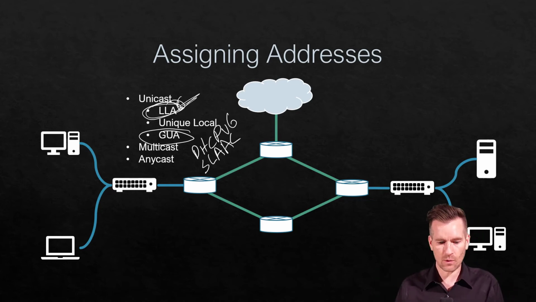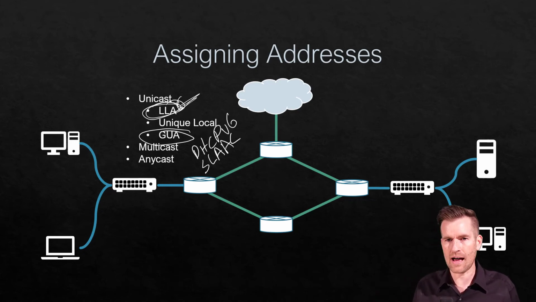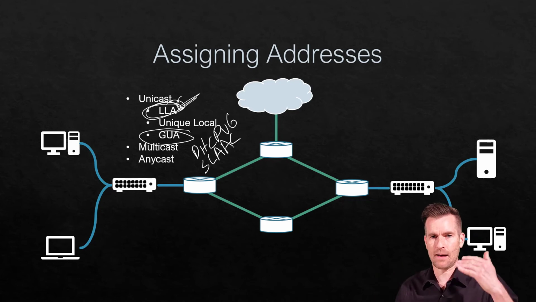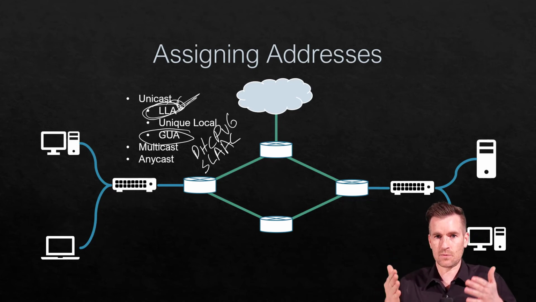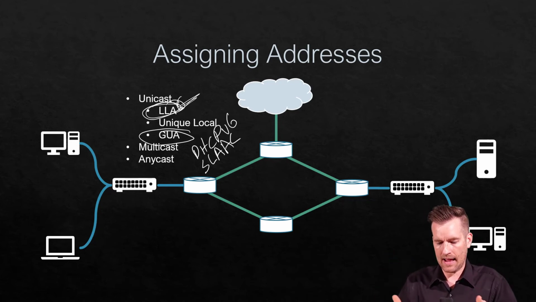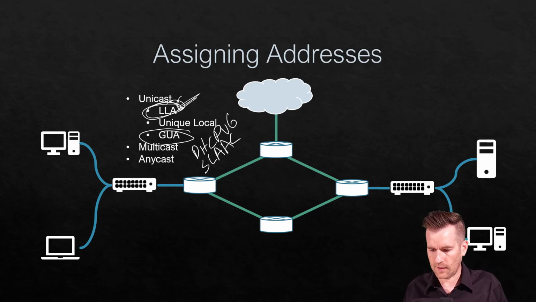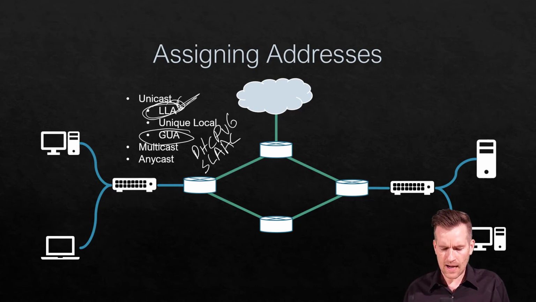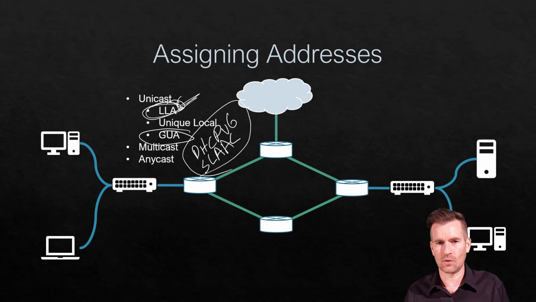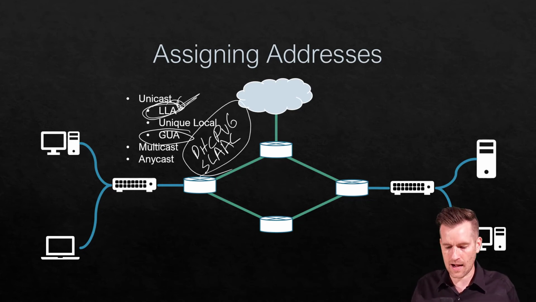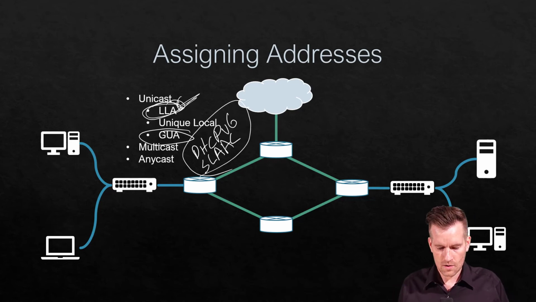It's the recommended way now to assign IP addresses to machines. And so a lot of this course is going to build up to that point where we can discuss what SLAAC is, and so we understand what SLAAC does and how it operates. So we will definitely be talking about that as well. Sometimes we actually couple these two, and we use SLAAC, but then it also references some DHCP options. So we can actually use those in combination with each other as well. So we'll get more in depth into that as we go along.